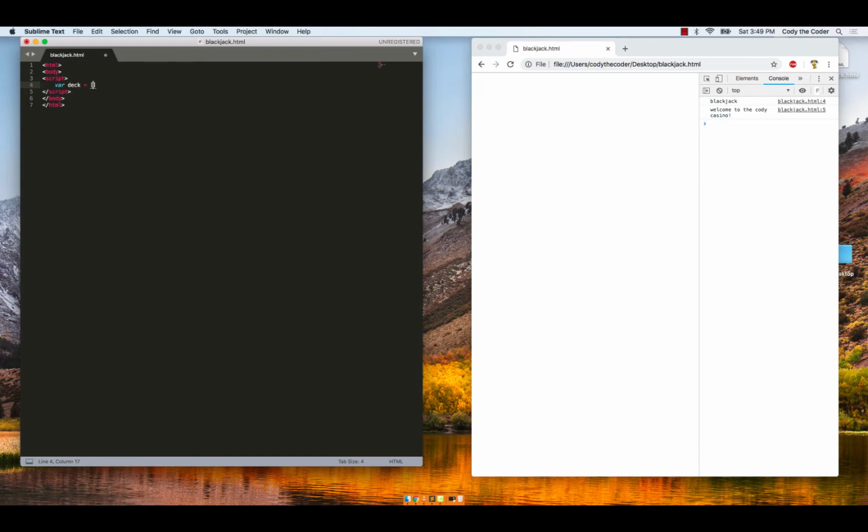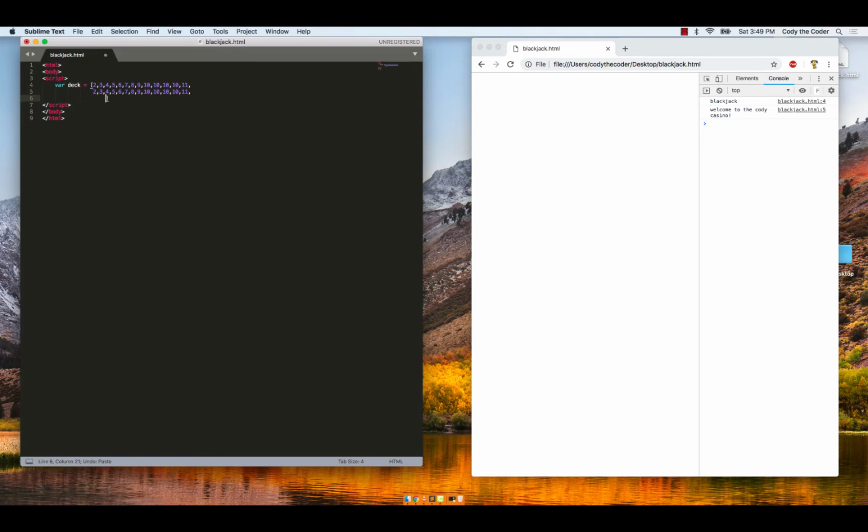So a deck of Blackjack cards. To make things easier, I'm just going to use the integer values. So that's 10, Jack, Queen, King, Ace. I'm just going to use the integer values of the different cards.